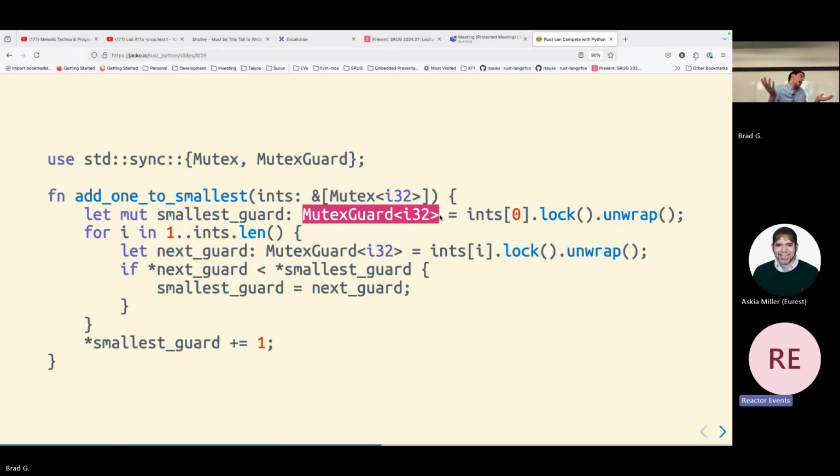This is nice because we can't forget to do that, right? That cleanup is automatic. That cleanup is correct in the error cases. Super convenient. C++ does this too. So that's the first job of mutex guard. But in Rust, there's a second job. And we see what's happening here.